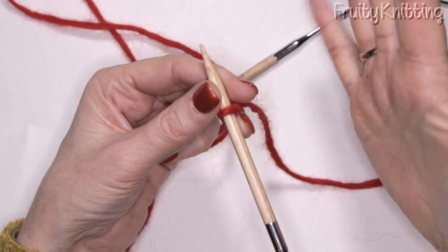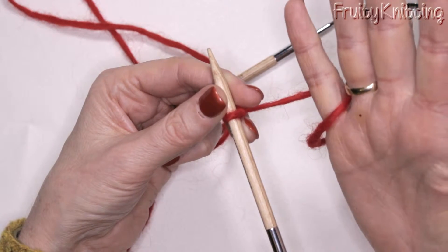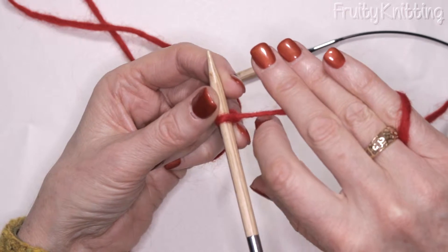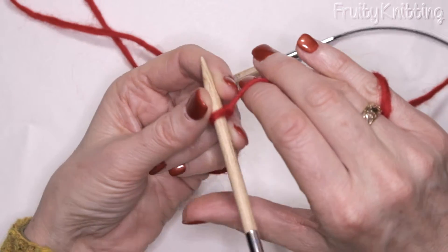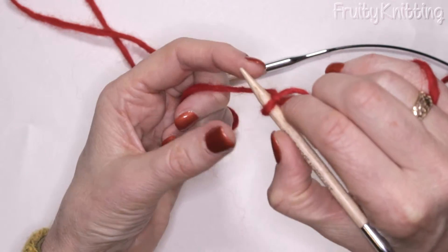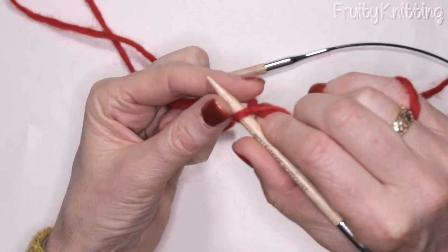I have my little finger and go over the top of the yarn and curl around like this. Then the wool goes underneath the third and fourth fingers and across the top of the second finger. The needle itself lies on top of my thumb, and then I hold it like a pencil between the thumb and the second finger.